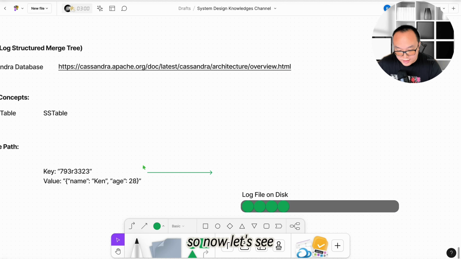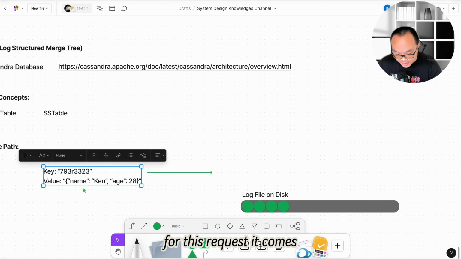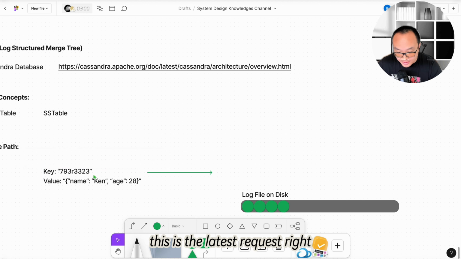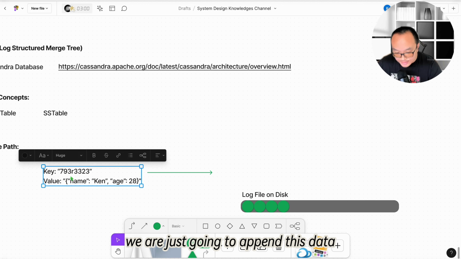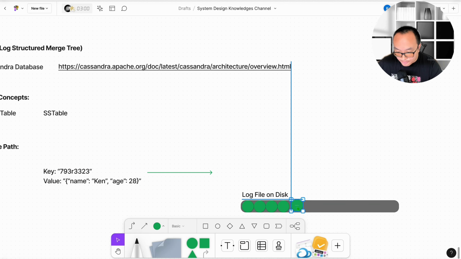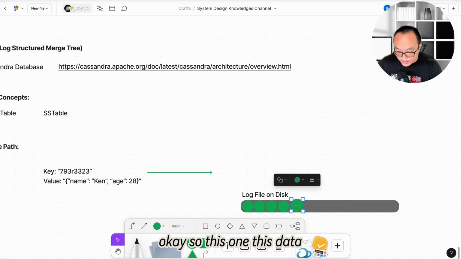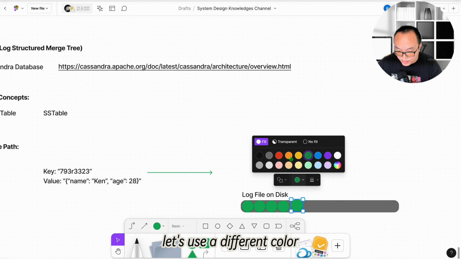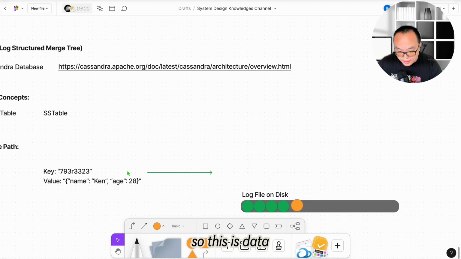Now for this request, this is the latest request, right? We are just going to append this data into the end of the log file. Let's use a different color. This data stores the key and value of this request. So this is called a log file, right?